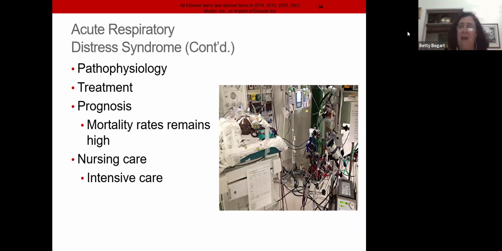This picture here, that is ECMO. Now, I was ECMO certified in my hospital. And what it does, it's like a heart-lung machine. It pulls blood out of the child, we oxygenate it and we put it back in. Has nothing to do with cardiac output. It's only giving oxygen. So they're intubated and they're just letting the lungs rest. Usually with that, if the baby breathes a little better, we turn the machine down, it comes off. But mortality rates are extremely high with this. Many of these children do die.